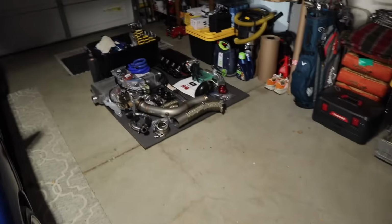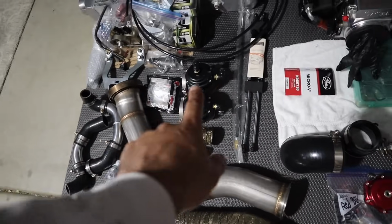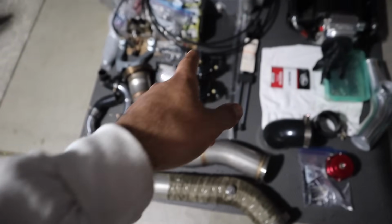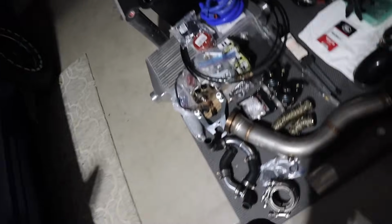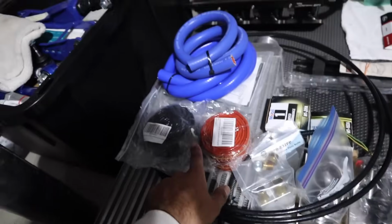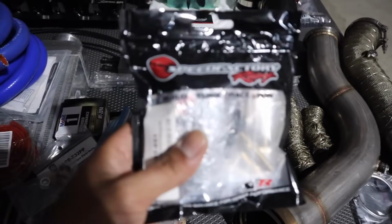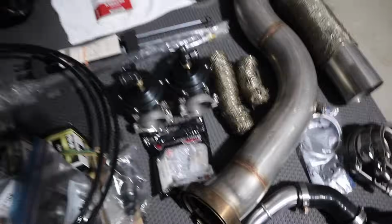We have a bunch of other stuff too for the 240 we need to throw on, like we gotta do our wastegate kits, but I'm waiting to get a few fittings from the shop that I forgot to grab. We gotta run our blow off valve, then we can go ahead and do pretty much all our other stuff. We gotta do our TriggaSpec oil relocation, make all our turbo lines and all that stuff, our heater core, and then we got a 3-port boost solenoid so we can control the boost, all the small goodies that we have to kind of do, you know.